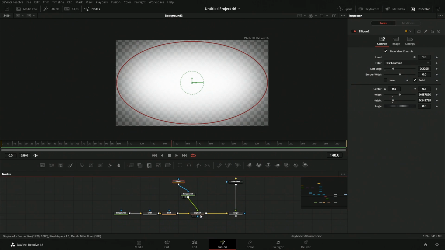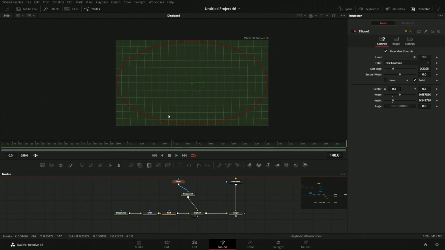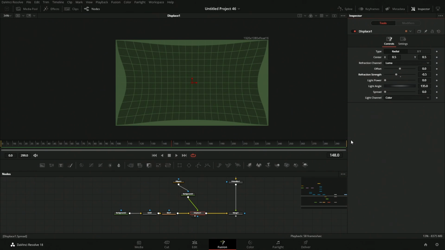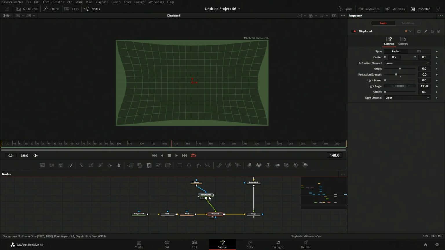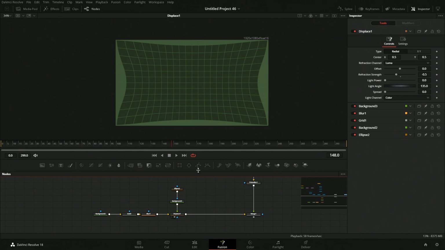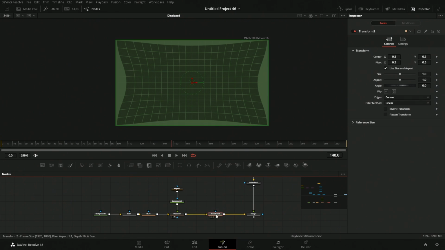And now if we connect this in and take a look at this, we can see that if we take a look with it off versus it on, it's kind of like bulging out a little bit. I think I actually want this to go the other way, so go in like that. And then once we're at that point, I'm going to take all this and move it over slightly. We can either come up here and grab a transform. So if I click on this and then click here, it'll automatically add it in. You can also drag it down and connect it up yourself.